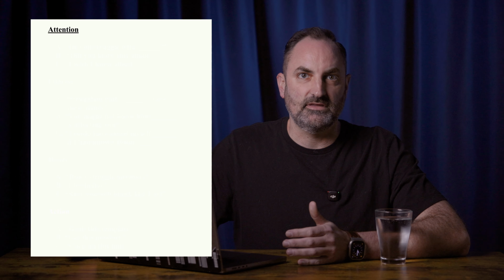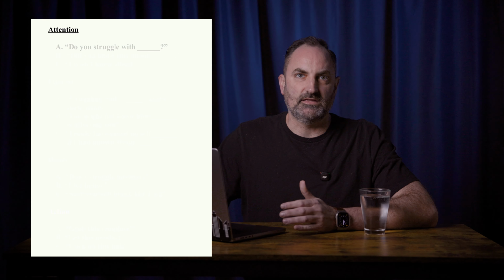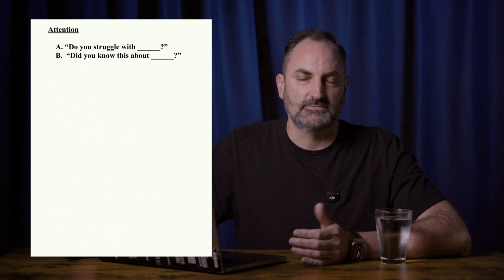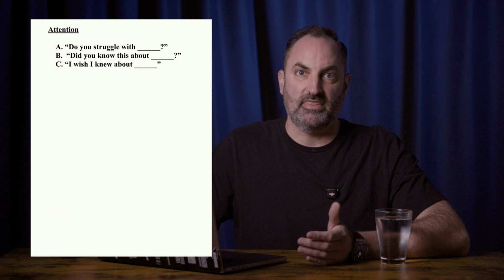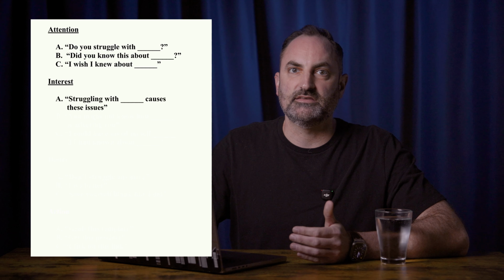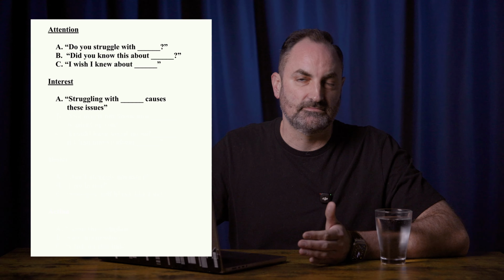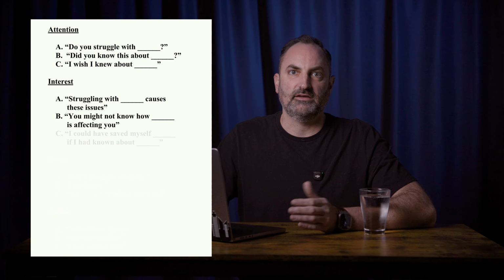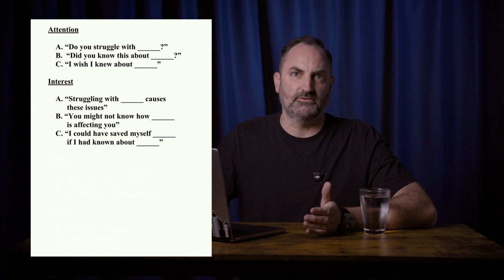So starting with attention. Some examples might be, do you struggle with this? Or did you know about this? Or I wish I knew about this. Next, we want to keep their interest. So struggling with this causes these issues. Or you might not know how this is affecting you. Or I could have saved myself blank if I had known about this.